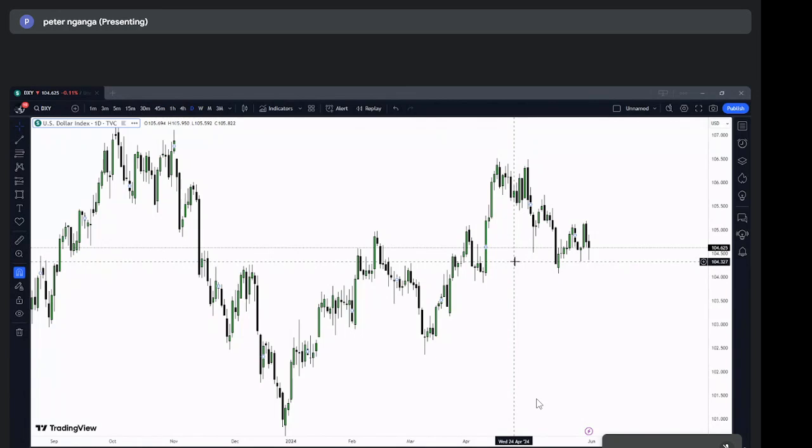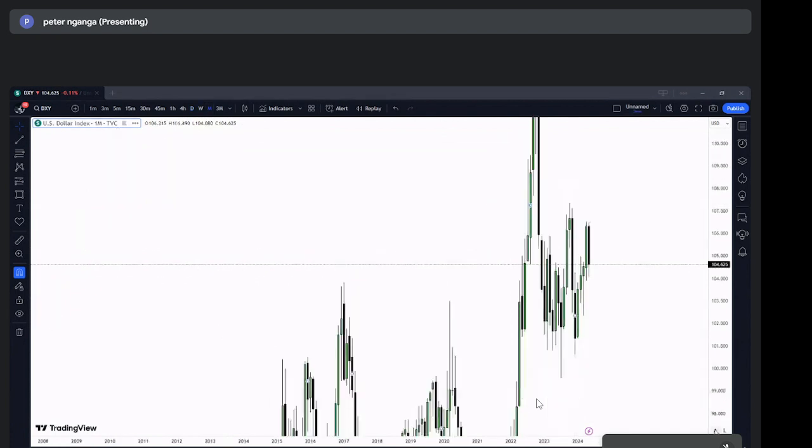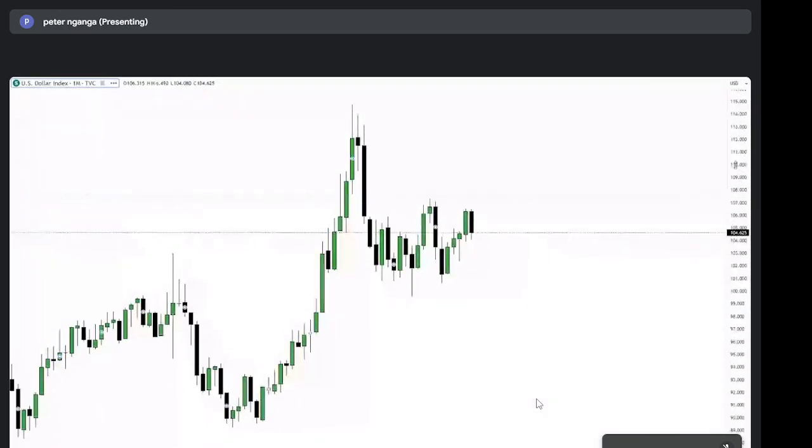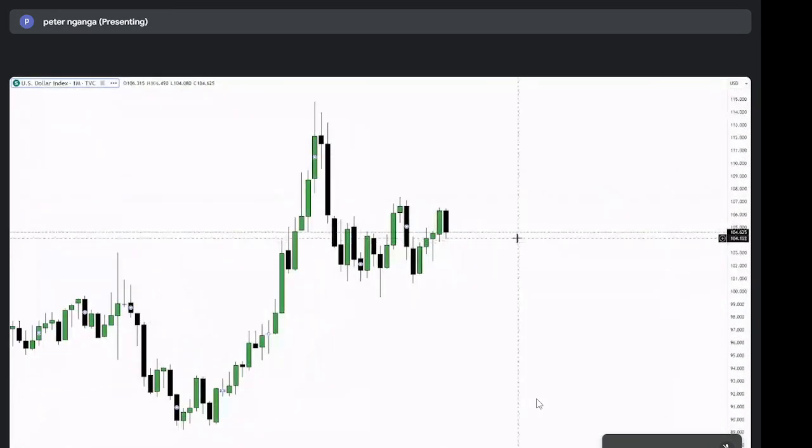But I was looking at the dollar. I've been trading EURUSD for the past month. And now we have a new month. We have opened a new month as of today. So these are my thoughts on the dollar index, which will help me do analysis of gold, EURUSD and GBPUSD, basically any USD pair.